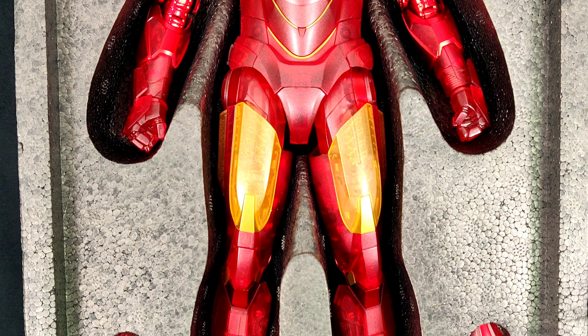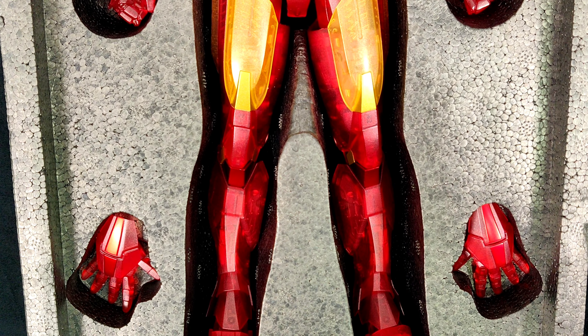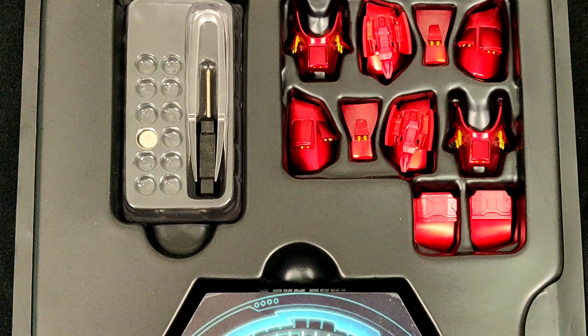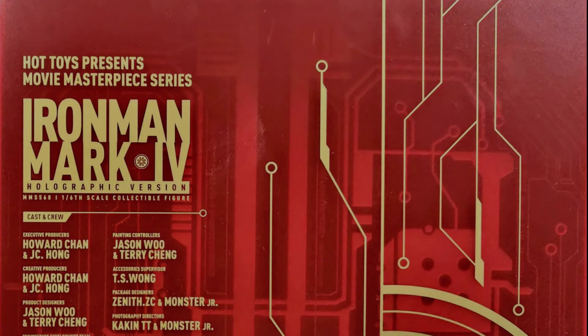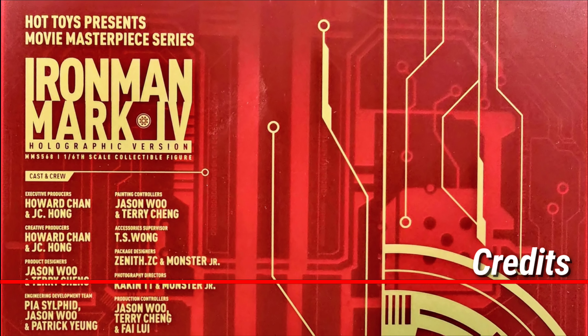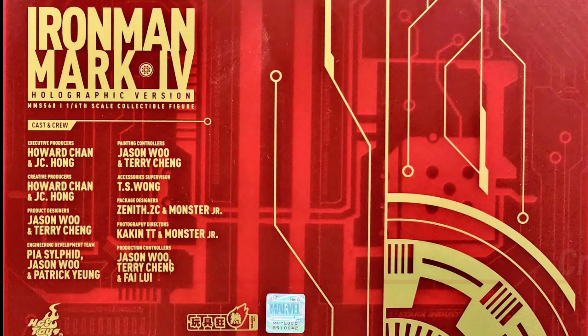Once out, you can see the title imprinted on the front of the box. You can see the figure lining up neatly in the box, and this figure does look better in person than any photos or videos, as the camera cannot pick up its transparency color properly. It also comes with four extra hand shapes. There is another separate tray for the batteries, accessories, and a semi-transparent base stand.